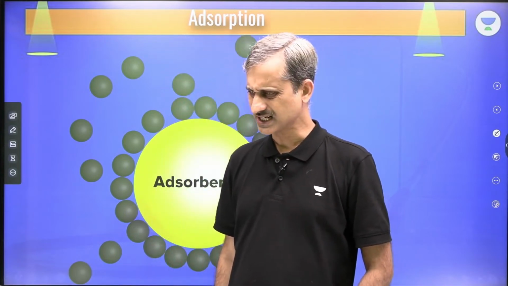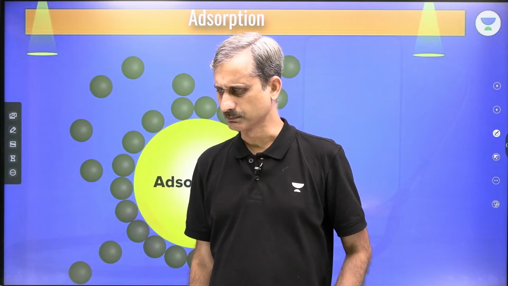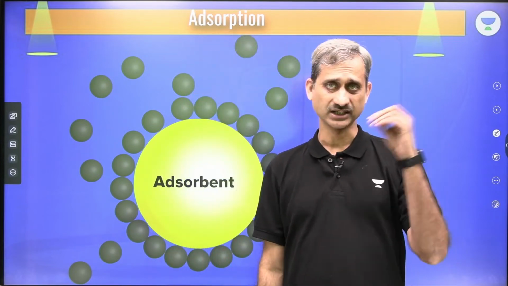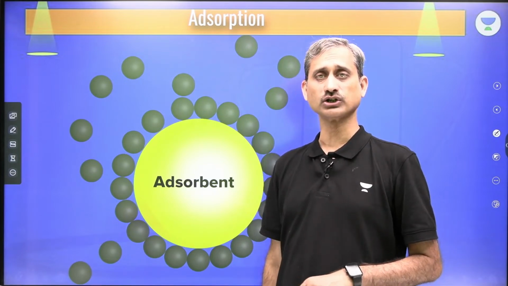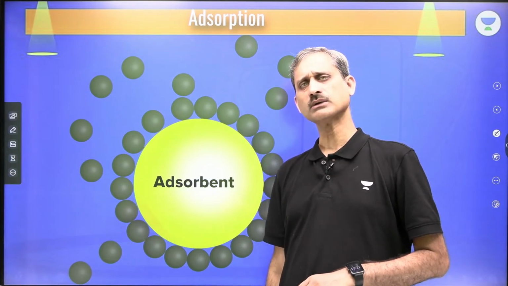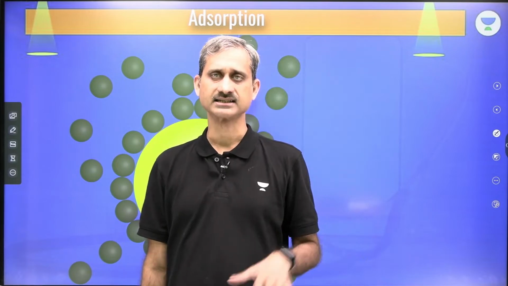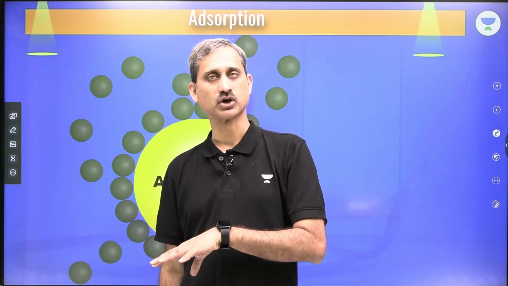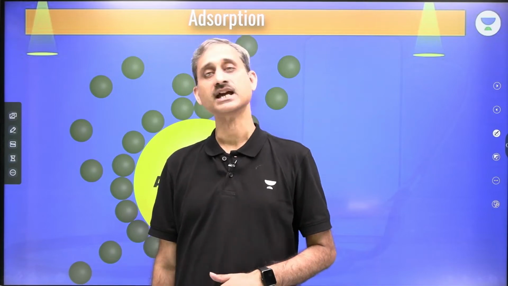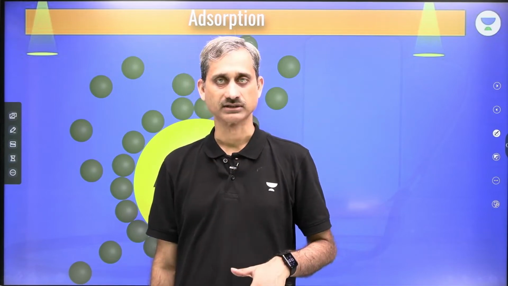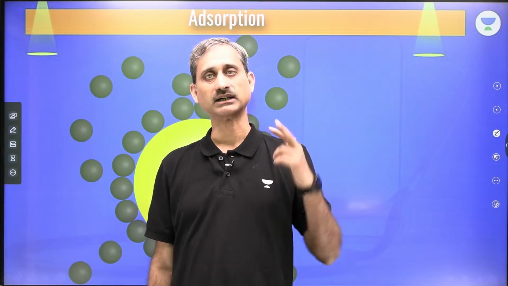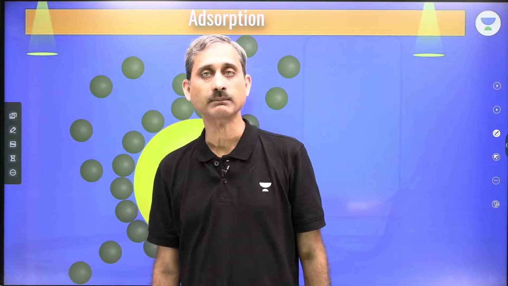Iron rod is the adsorbent and water is the adsorbate. Which phenomenon are you talking about? Are you talking about the wetting of the iron with water, or are you talking about rusting? If you are talking about rusting, then yes, it is initiated by adsorption, but it turns into absorption because rust does not remain on the surface, it reaches the bulk of the iron. So, rusting initiates with adsorption, but ultimately it becomes absorption.